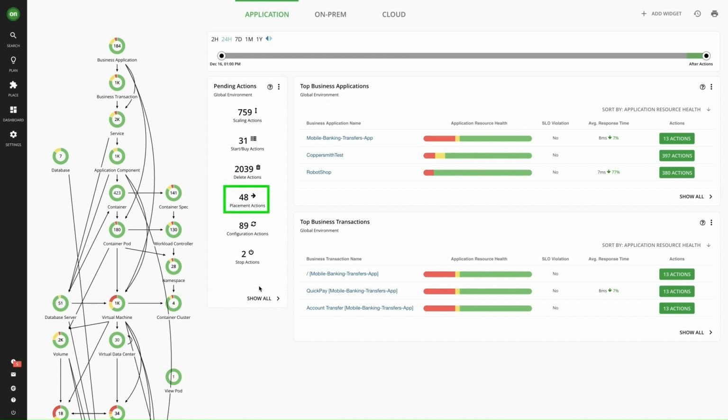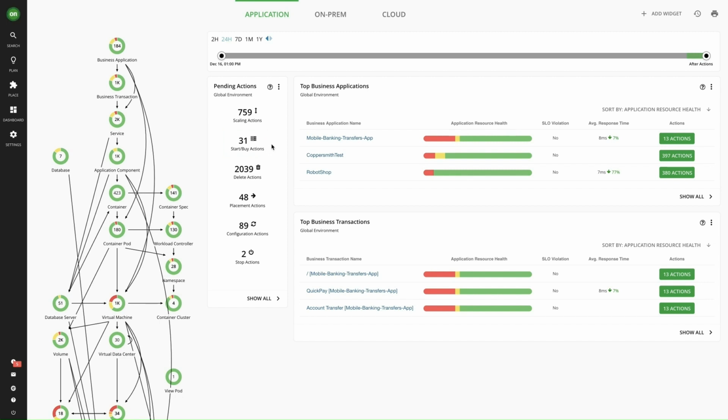These are placement actions to move a virtual machine to the most desirable host or storage from one tier to the next. Delete actions to remove storage volumes that have been orphaned over time. Scaling actions to resize a virtual machine, container, or database. Stop or suspend actions to turn off idle resources and to avoid unnecessary charges. And finally, start or buy actions to turn on new VMs, provision a new host, or buy reserved instances within the cloud.